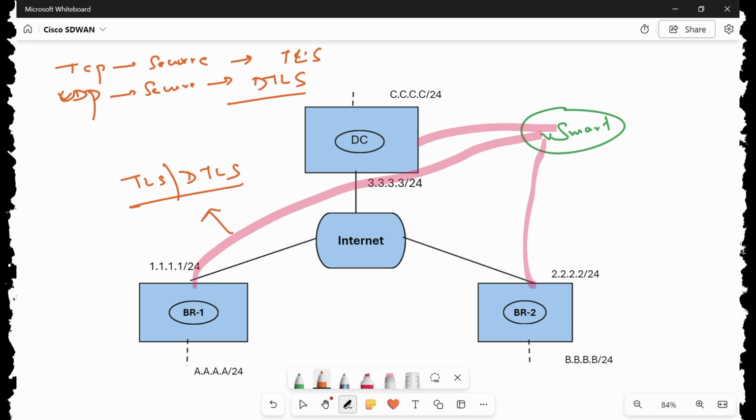All the routers placed on the branches, here on this branch and here on this data center branch, are vEdges. We can call these routers edge routers.